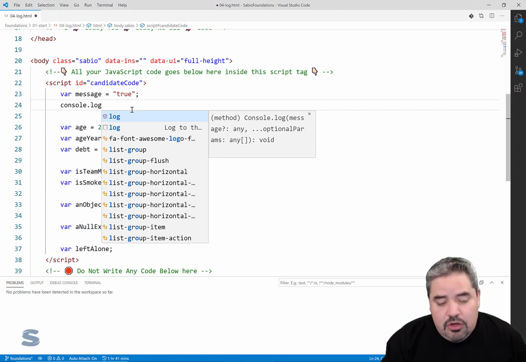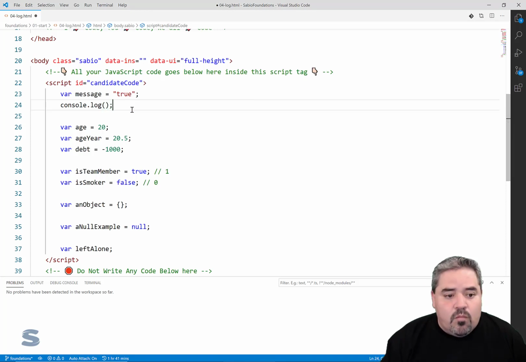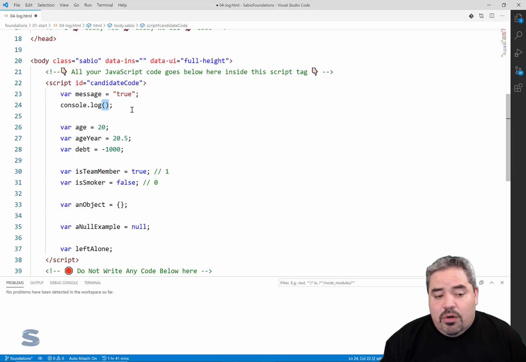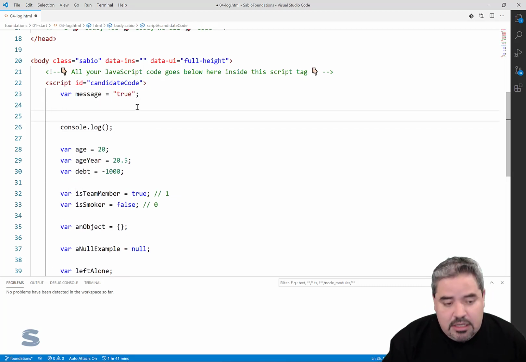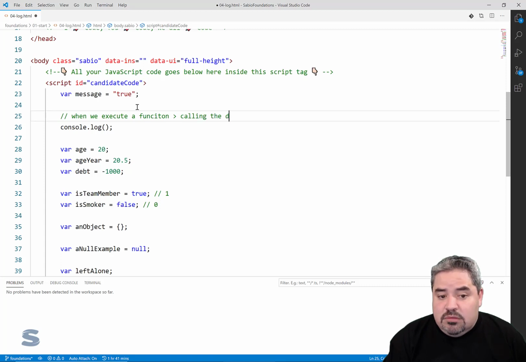You're going to notice that when I throw the open and close parentheses at the end of that word, this implies that this is a function, and this is us invoking or calling it. When we execute a function, it means that we are calling the function.